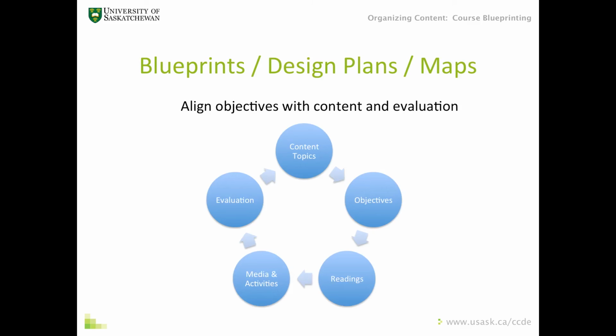Essentially, the purpose of the course design plan is to align our objectives with our content and our evaluation. So that's always the purpose. We're trying to get our content topics and our objectives, our evaluations, and all those pieces, the readings, the media, whatever you have, organized and aligned so that we're not providing content that isn't relevant, so that our objectives are meeting our evaluations, and that we're really teaching what it is that we set out to teach, and there's not too much or not too little in any one area of our topics.